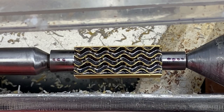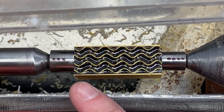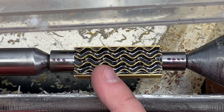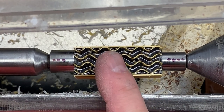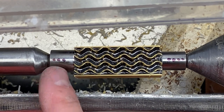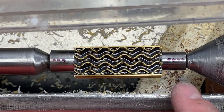I've got my cap blank chucked up and I'm ready to turn it, but before I do, I want you to notice I've got three dots here and four dots here. With cigar pens, the bushings are four different sizes, and if you do not get the proper size bushing in the proper location, when you go to assemble your pen it's just not going to work, and at that point it's way too late. What I did on the body blank - which is already off the lathe - at the nib end I put a single dot. At the center band end of the body blank I put two dots. This is the center band end of the cap, or the lower part of the cap - that's three dots, and this is the opposite end of the cap where the clip goes - that's four dots.